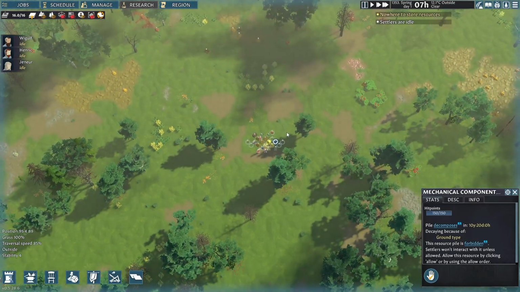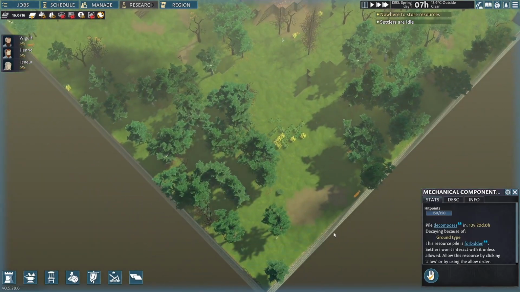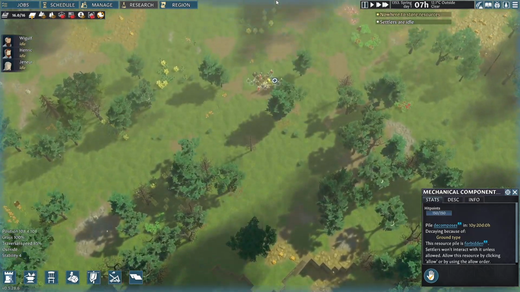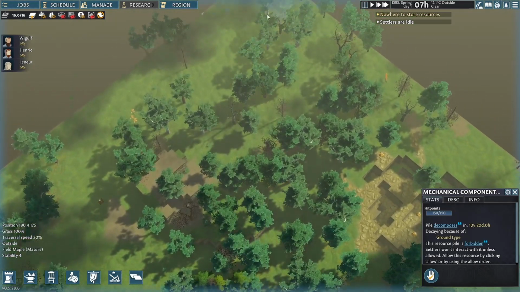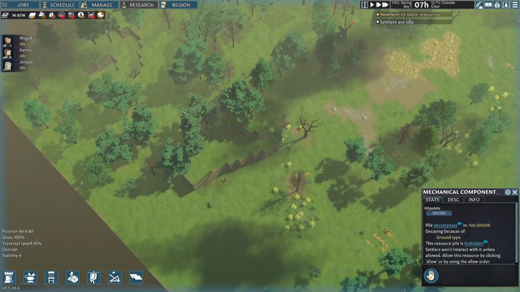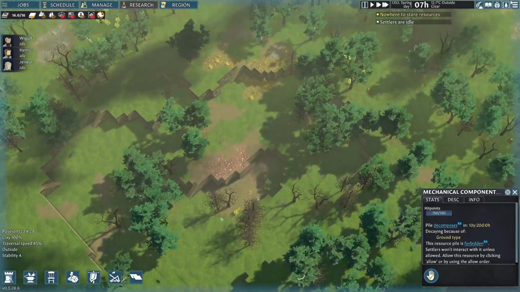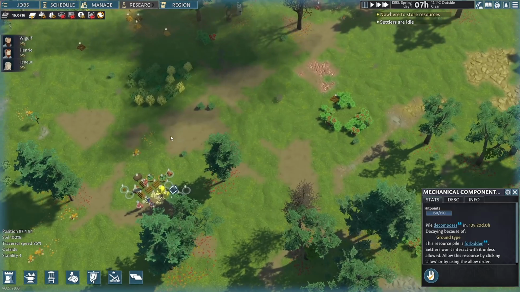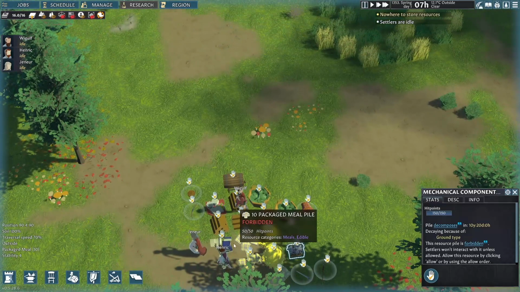So let's take a look at our map, huh? I see. So it goes slower when you are zoomed out. Well, I did expect it to be pretty flat, but there's no defending this place. If we get attacked, they're coming from all directions. There's no kind of mountains to have at your back or anything, which is all right. We'll just make a big forest fort, I guess. Which means chopping down trees and all that.